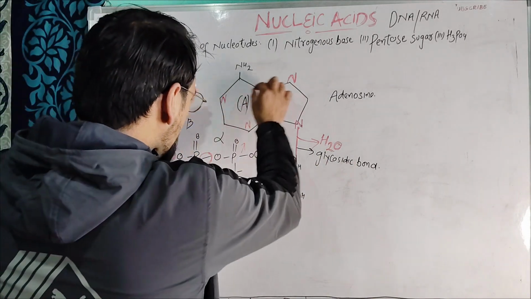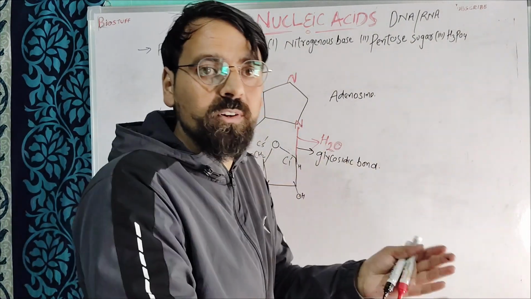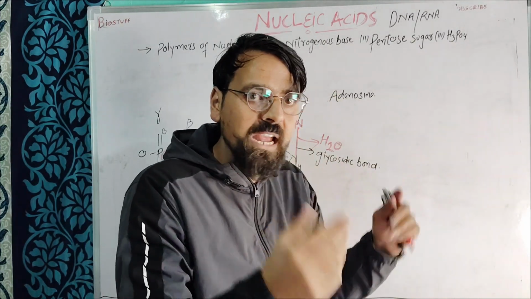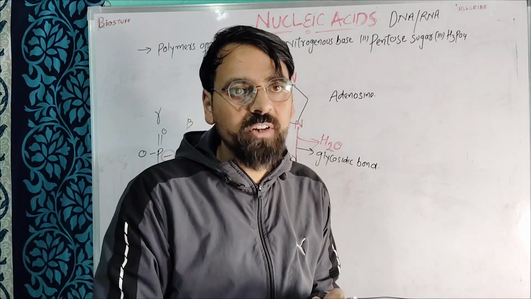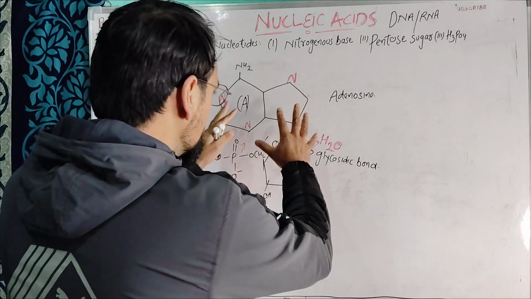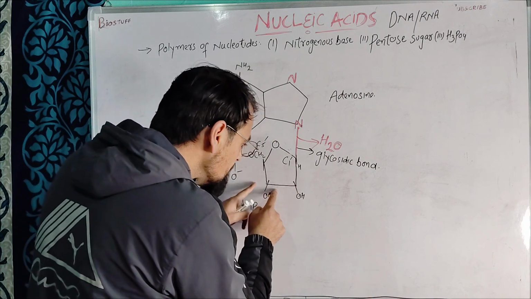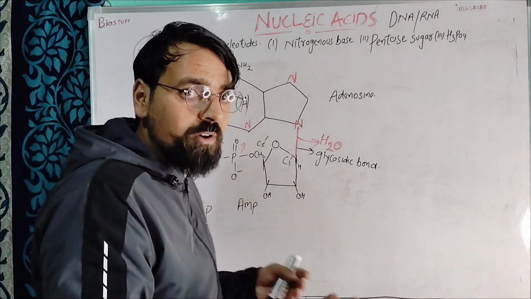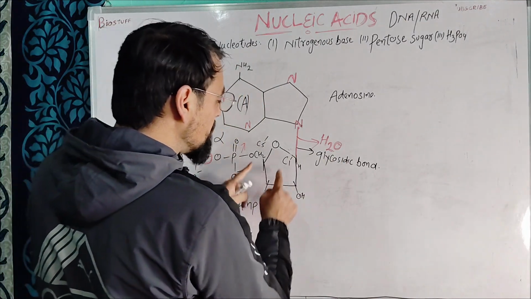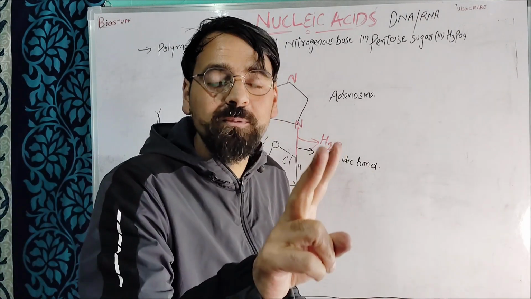Now, this complete nucleotide will be attached with a second nucleotide, then the second will be attached with a third nucleotide, and the process goes on. We make the polynucleotide, and that polynucleotide could be DNA, or it could be RNA. So when we study the formation of polynucleotides, the 3' hydroxyl group of the pentose sugar of the first nucleotide, since the video has already gone long, I will not explain that in detail, but just a little concept. The 3' hydroxyl group of the pentose sugar will always attack the 5' phosphate of the incoming nucleotide to make the phosphodiester bond.